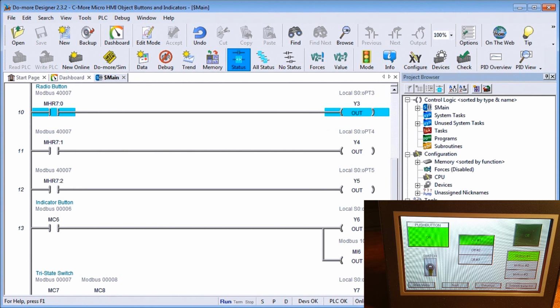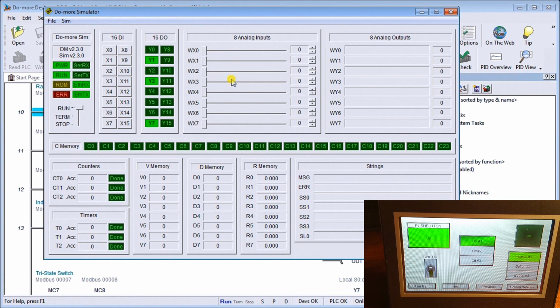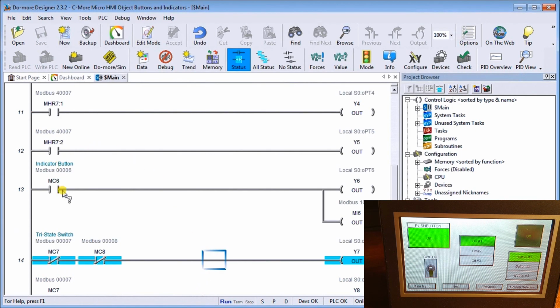The next we have is our light over here. We can toggle this on, and you see Y6 now turns on and off. Looking at the program, our indicating button, there's MC6, and it actually turns on our output Y6, which we just saw, as well as MI6, which is actually the button indicator.